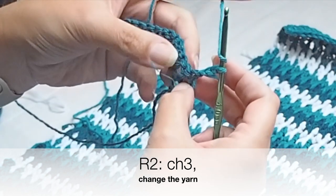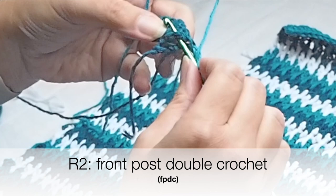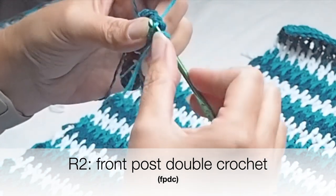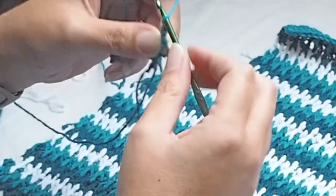We will start with a front post double crochet. So insert your hook front to back and back to front, and make a double crochet as you know. So yarn over, pull through two, yarn over and pull through two.